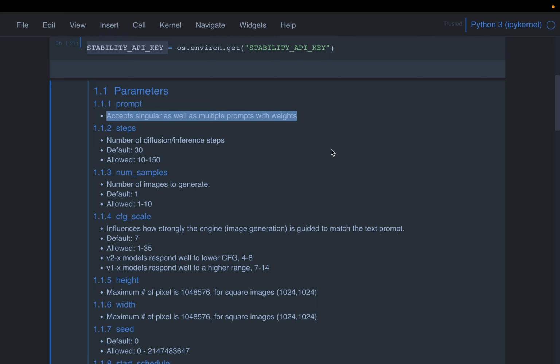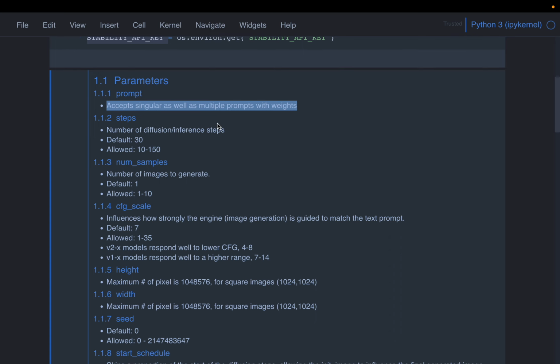So when the model creates this image, it will make sure the clouds don't appear in the image. So a prompt can be a multi-prompt, and each prompt can have either a positive or negative weight. A higher value means there will be more weightage to that text. A negative prompt means the model tries to not have those objects in the image.